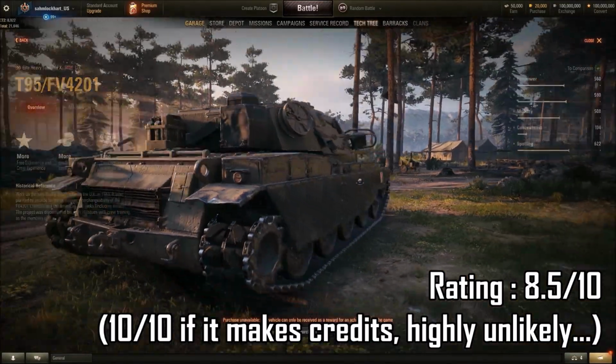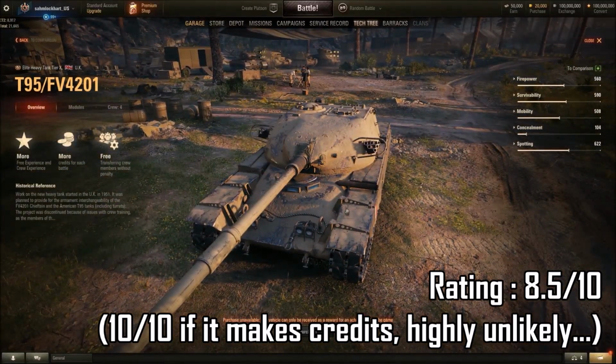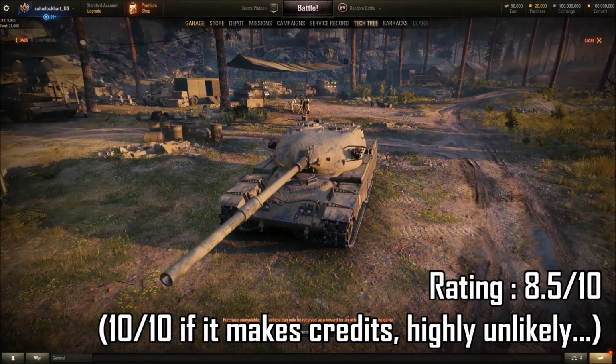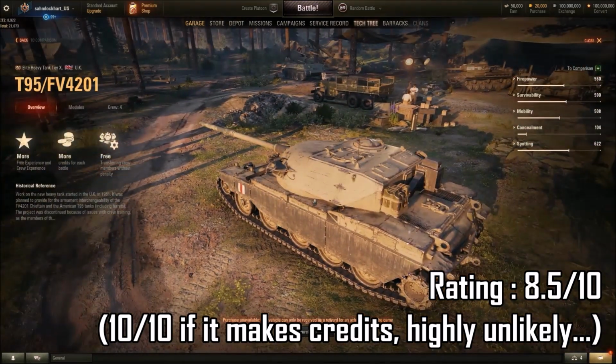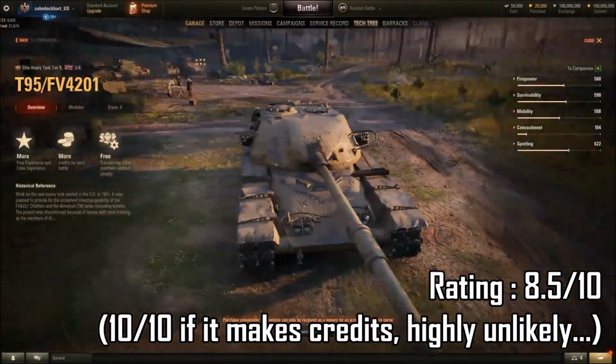I don't know. I mean, it's not bad. People do like the original test of the T95 / Chieftain, but it's different with this vehicle. So yeah, get the 907 first, obviously, because Russian bias. But I don't play Clan Wars. I cannot get this vehicle.